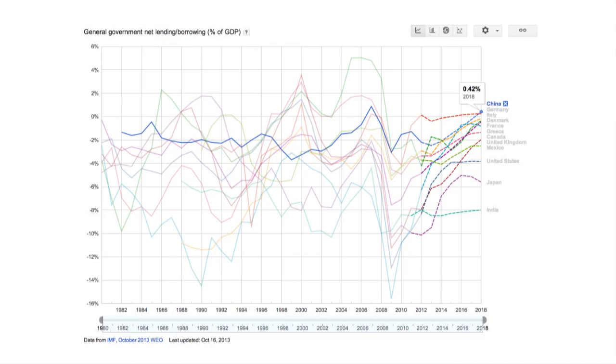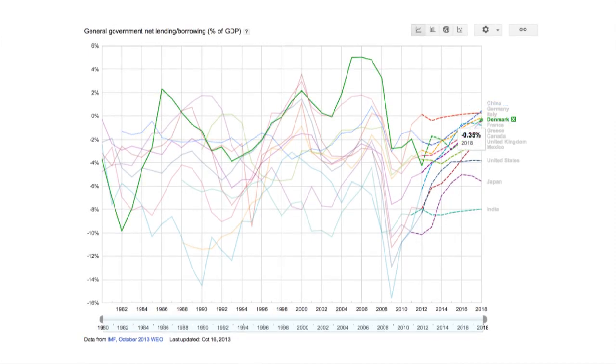If you look at, for example, Denmark, this is kind of a surprising situation, because Denmark has a very big welfare state, which means it has a lot of government spending and needs a lot of taxes to cover that spending. Look at how big the surpluses are in Denmark many years. We're talking about surpluses of maybe 5% of GDP. That means the taxes they collect are bigger than their government spending, even though government spending is more than half of GDP. So sometimes countries actually do balance their budgets.